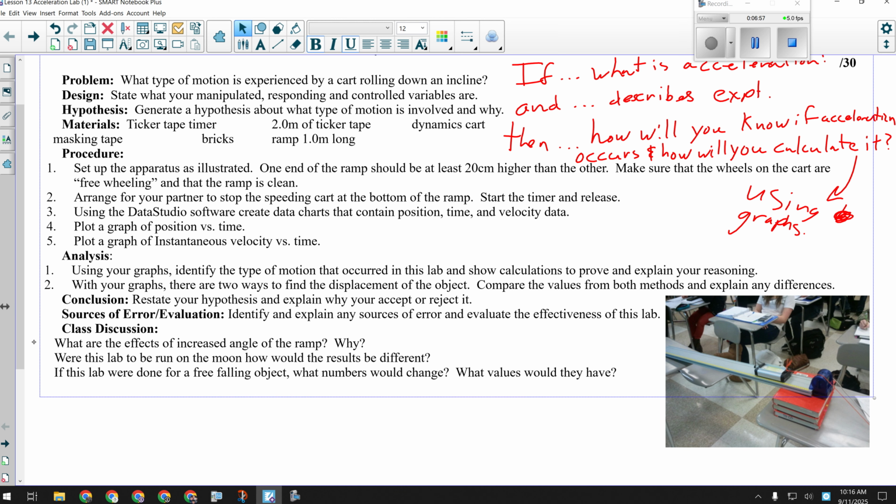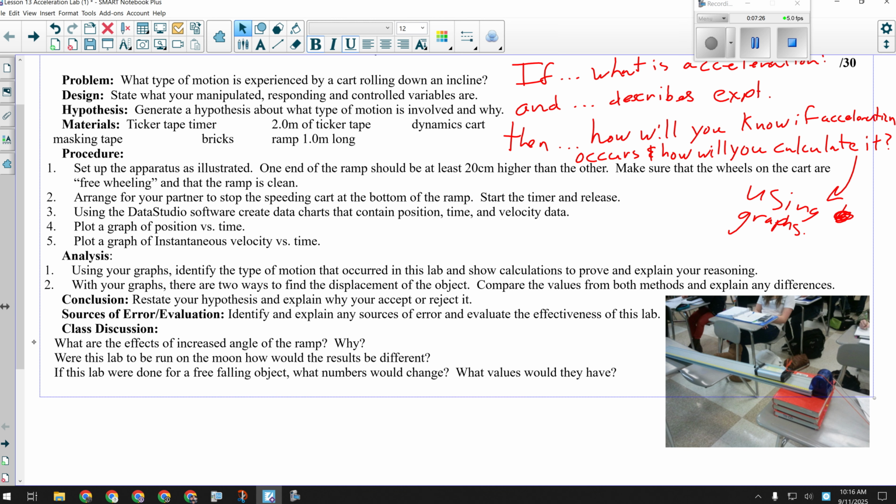It'll go down so fast that you won't get any data, and those things record 20 times per second. We'd like to get a few data points, and a ramp about this tall works best. Also please build your ramp on the floor. I don't want anything off the desk and crashing into the floor. That will provide an interesting graph, but that's not what we're looking for.